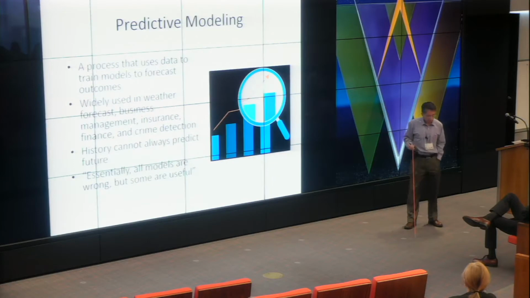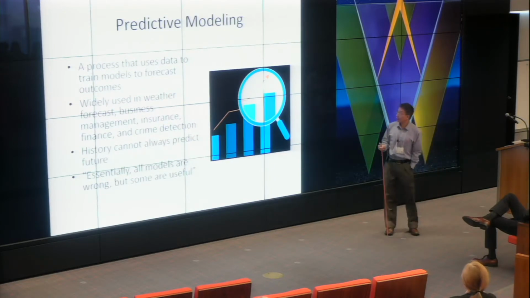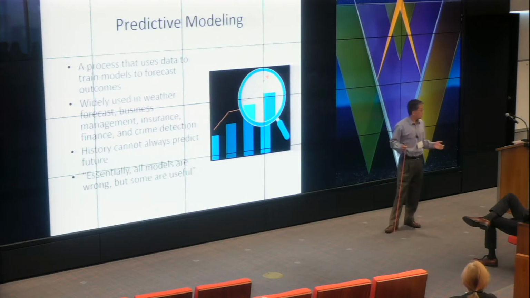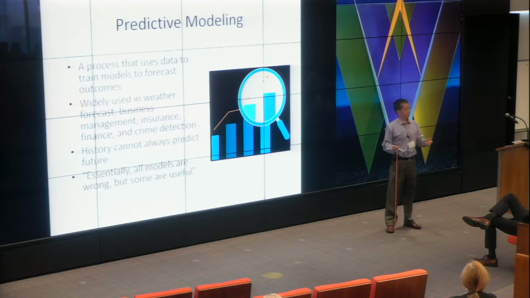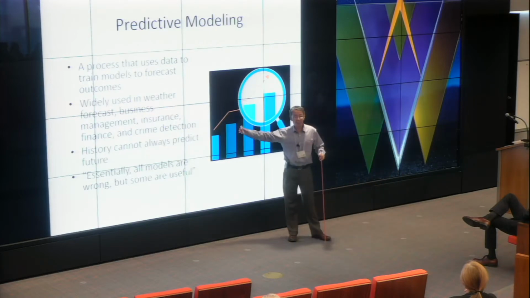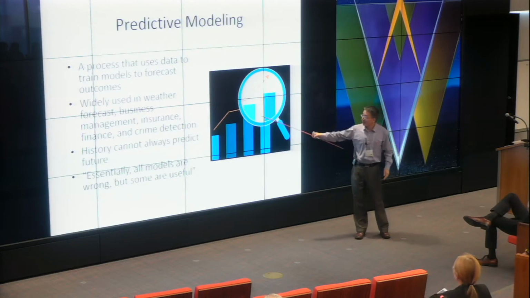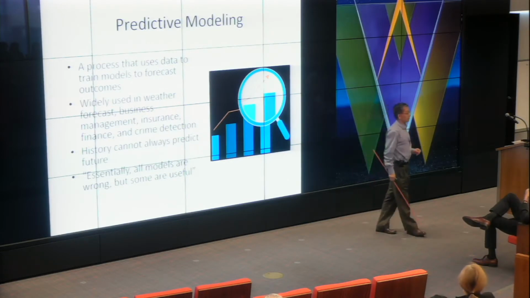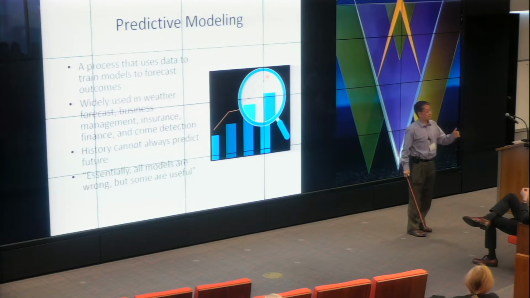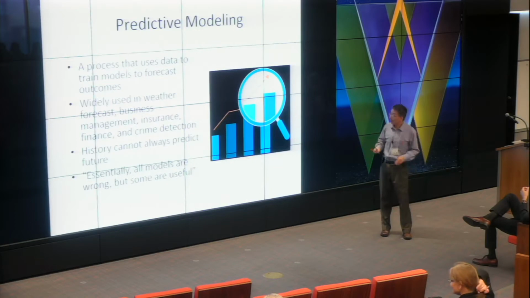Okay, a little bit about predictive modeling. This is about a process that utilizes data to train a model and forecast the future. You can call this a magic wand, right? You will just look through everything. Widely used in weather forecast. Right? If I say here, I'm a weatherman, right? Try to test this beautiful setting. Insurance, and believe me, they calculate your risk factors, right? I mean, there's a science behind this insurance, how much they charge you, right? And finance and crime detection.